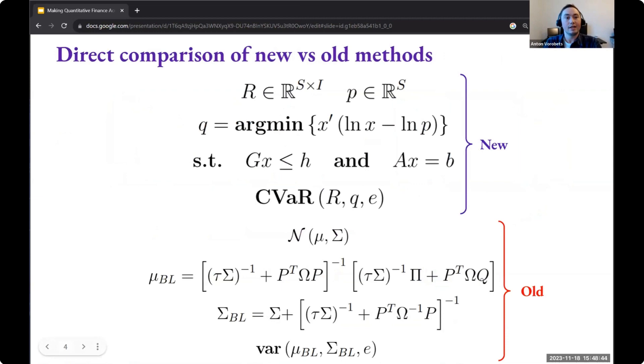Okay, so the next slide here is just a comparison of the old methods and then this new framework. So instead of using the normal distribution, which we have discussed has many problems in relation to fitting real-world markets, you have these fully flexible Monte Carlo distributions with associated joint scenario probability vectors. And then instead of using Black Litterman to implement views on the means, and Black Litterman relies on CAPM, normal distribution, and a lot of duct tape engineering to make things work, you have this theoretically sound entropy pooling approach, which also allows you to easily implement views on variances, skewness, kurtosis, and correlations, so not just means.